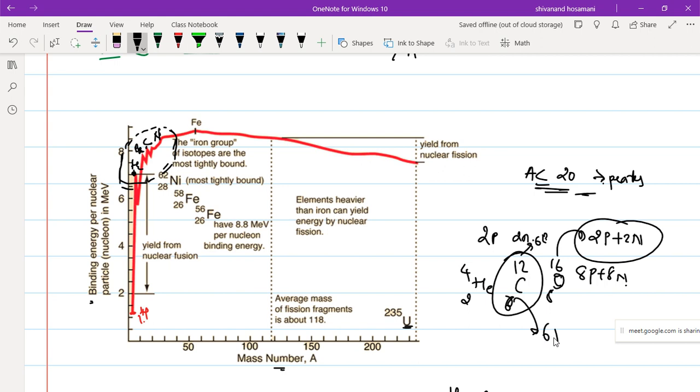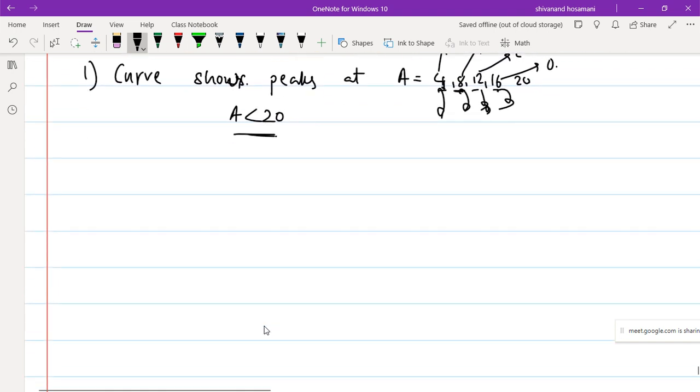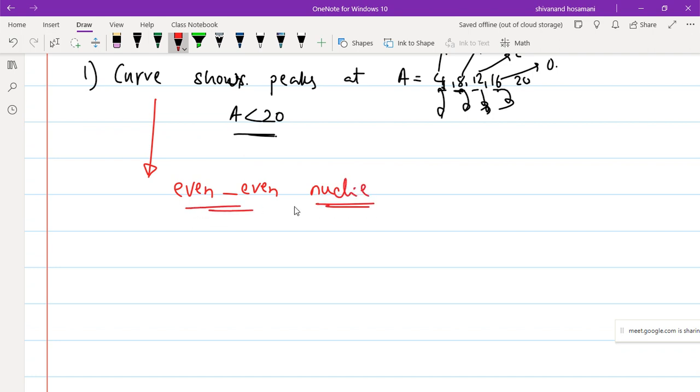So these type of nuclei are defined as even nuclei. So we call them even nuclei. Especially these peaks will be observed for even nuclei. After these elements, you cannot see even nuclei form. Means same number of protons, same number of neutrons. Okay. Therefore, if the number of protons and number of neutrons are multiples of 2, then 2p and 2n format, and they are defined as even nuclei. According to the stability concept, the nuclei which have even nuclei format will be more stable among all the nuclei.